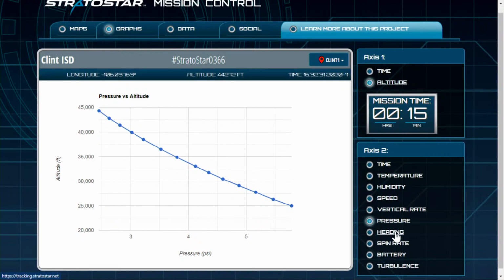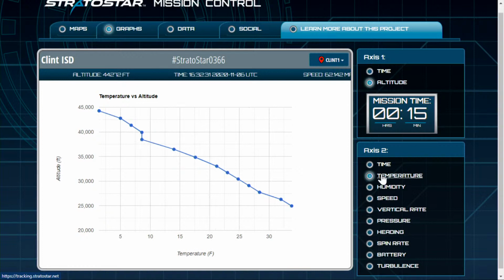So I'm kind of curious, can we switch back to the temperature data screen? When I'm looking at that particular screen now, if you notice, it is just under 45,000 feet. And the temperature there looks like it is maybe about 3 degrees Fahrenheit. That is super, super cold. And at 45,000 feet, it won't be too long before we enter the stratosphere. So we'll see pretty quickly when that temperature starts reversing direction.